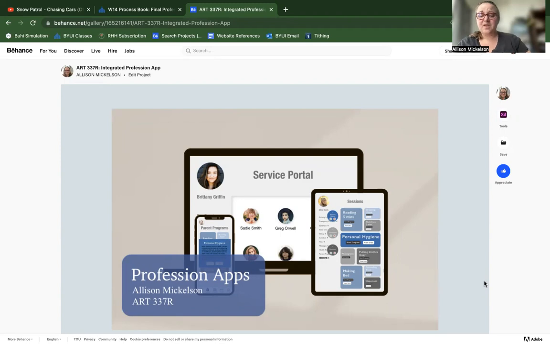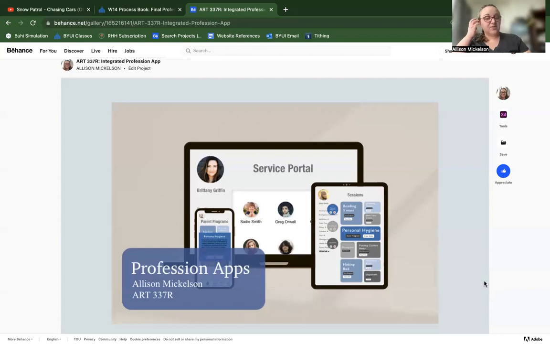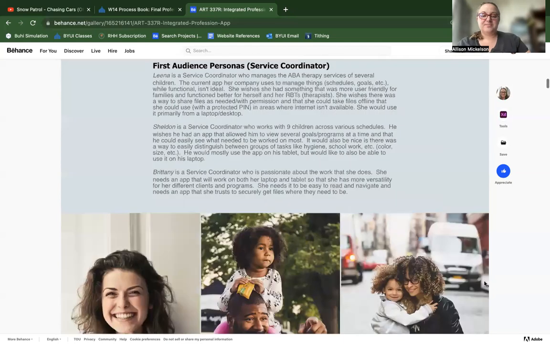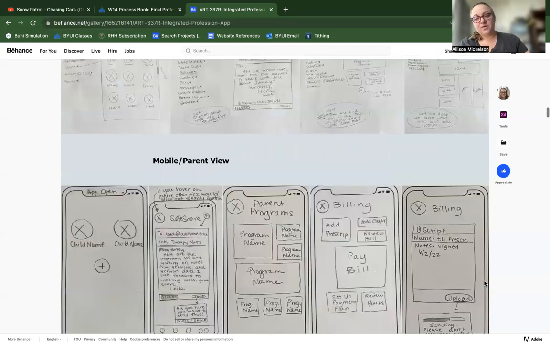And then on the service coordinator side, I reached out to friends who are therapists and service coordinators so that they could give me input and valuable feedback that I really, really appreciated. So that's how I did the user testing. We did it over sketches and wireframes and different digital designs. And then finally for the prototype.